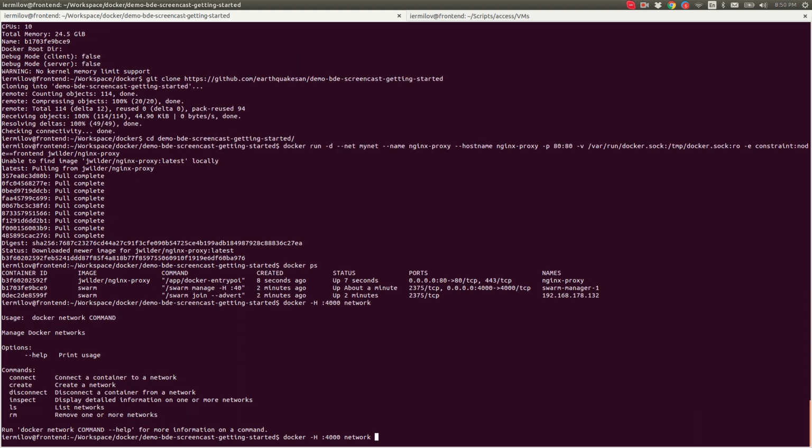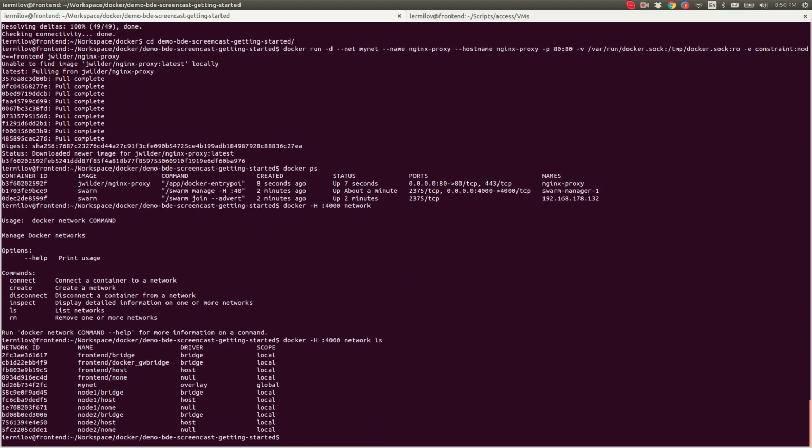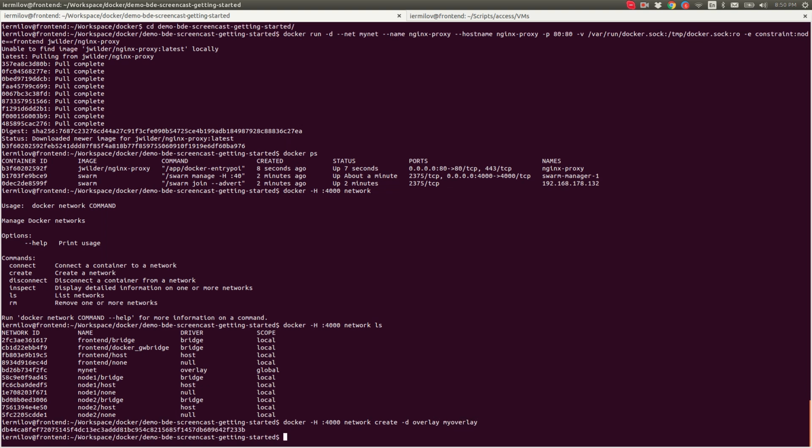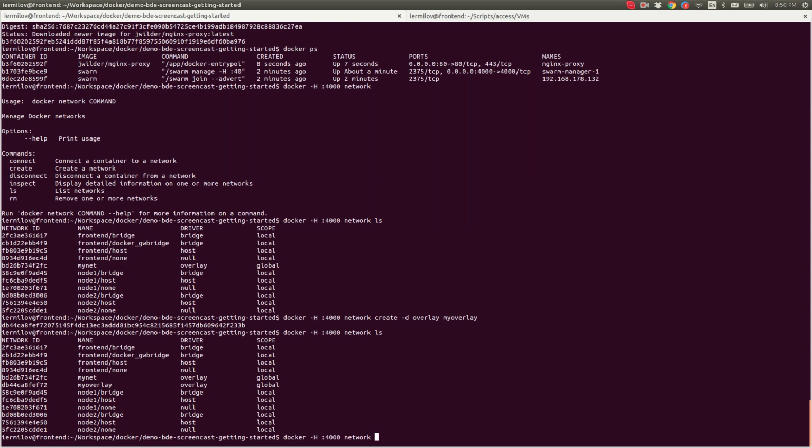Then you can see that here is a create, and you can list all the networks. So basically, to create an overlay network, I'm just going to create a new one to show you. You can do this, and then it's basically created. You can list it, and I don't need it, so I'm just going to delete this one.